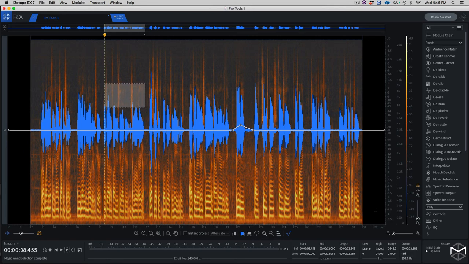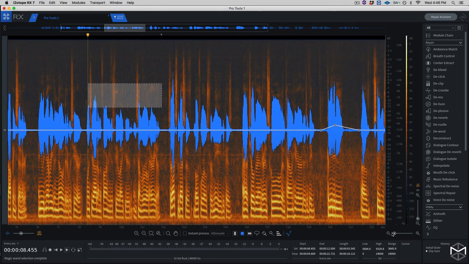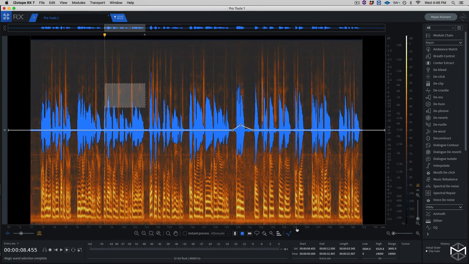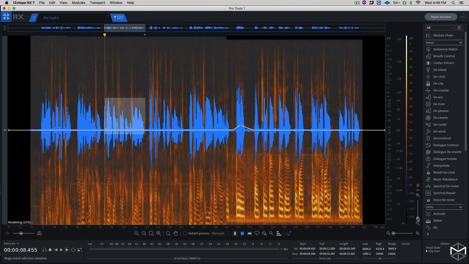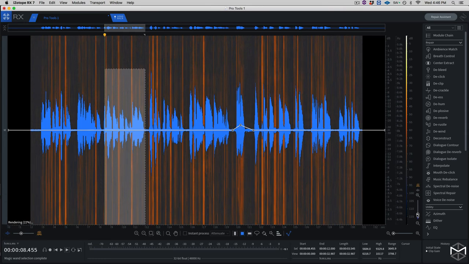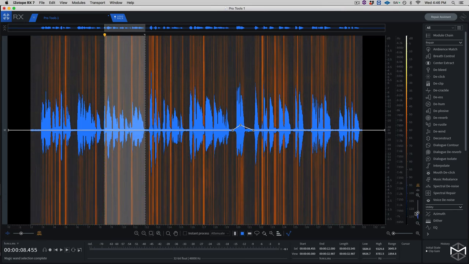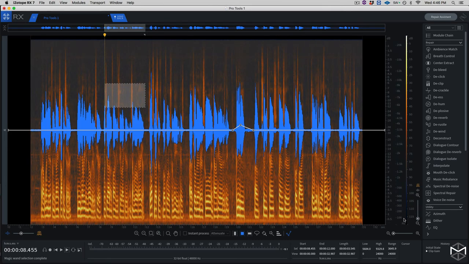Another thing, we have an undo history over here underneath the module chain, which are all the modules that we're going to use in order to restore our audio. And right next to it here, we have different types of zooms. Now, the first slider over here is our zoom in and zoom out, which work exactly like these two buttons over here. Now, on top of it, we have two other types of zooms. In this case, we have the spectrogram zoom. And as you can see right now, what is changing is the frequency resolution of my zoom.